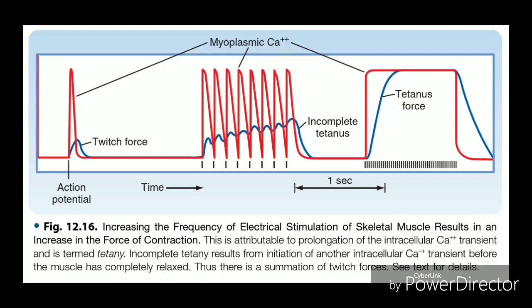However, even when generating the maximum force possible, we are only able to use about one-third of our total motor units at one time. Normally they will fire asynchronously in an effort to generate maximum force and prevent the muscles from becoming fatigued. As fibers begin to fatigue they are replaced by others in order to maintain the force. There are times, however, when under extreme circumstances we are able to recruit even more motor units.